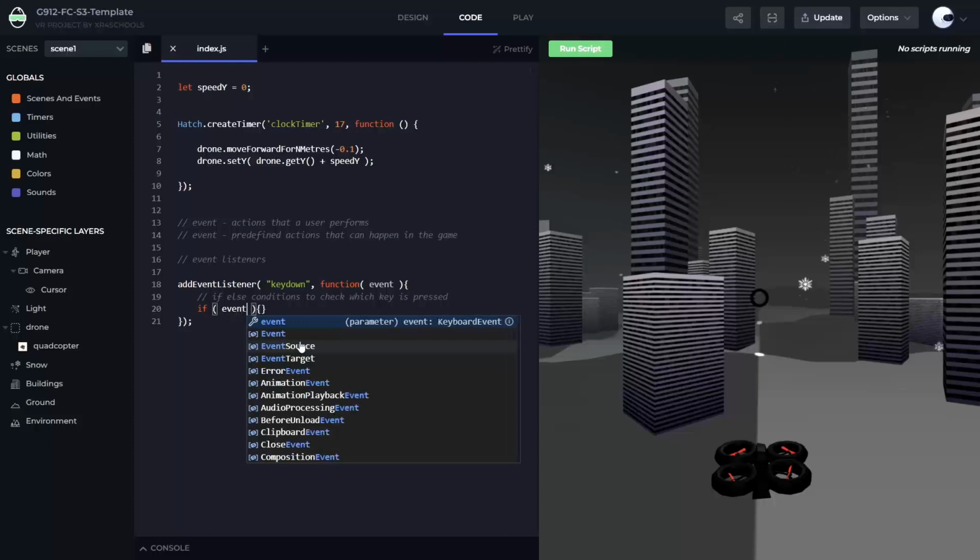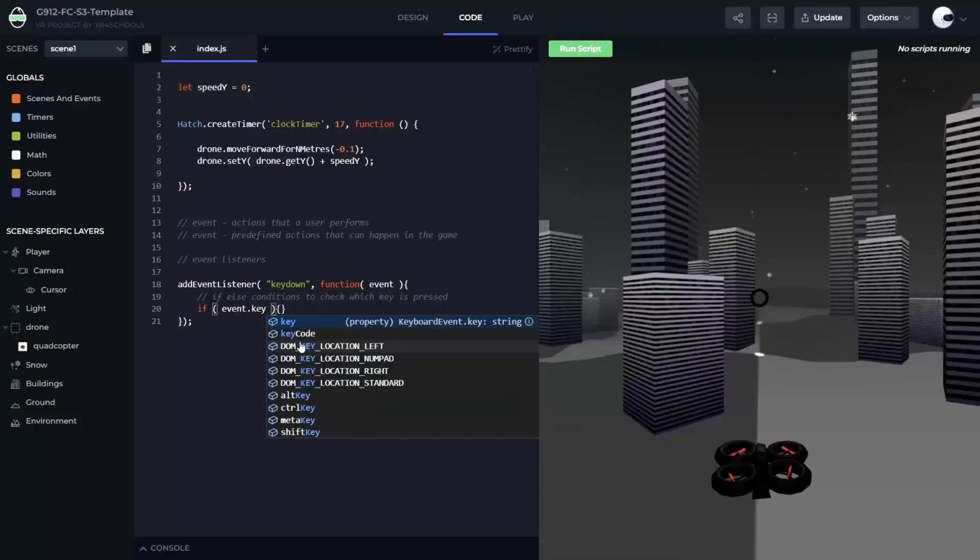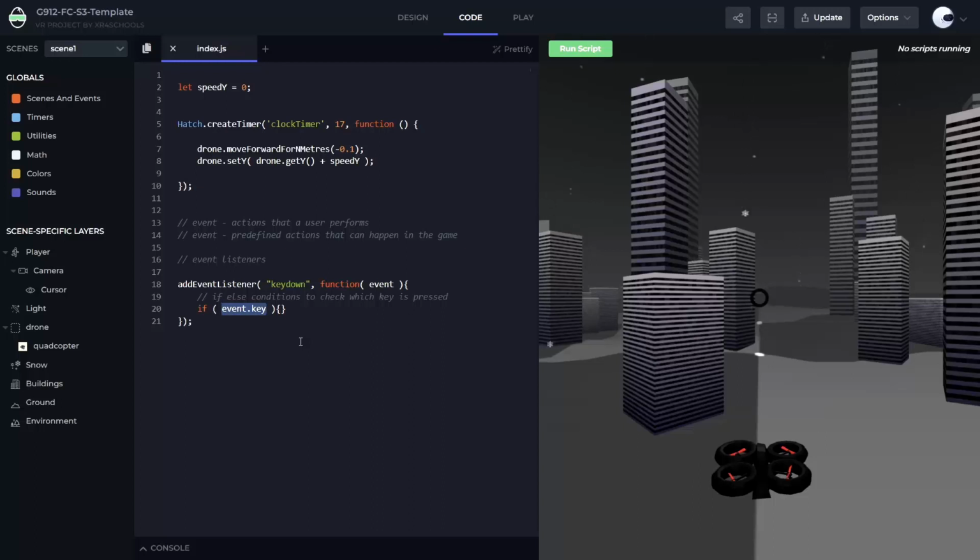So I say event.key. Event.key will get your computer the name of the keyboard button that you are pressing. So we will check if this keyboard button that you are pressing is double equal to, and then the actual name with which we want to check. So inside double quotes, we write the name ArrowUp, capital A, capital U, and everything else small without any spaces in between them. So we are checking if the event.key value is double equal to ArrowUp. If it is ArrowUp, then what do we do?